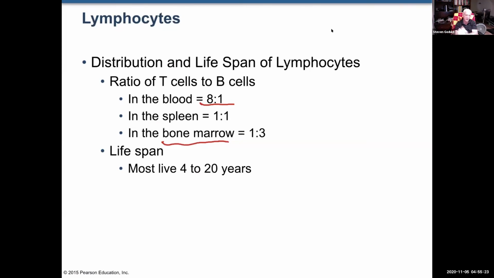The lifespan of antibodies and lymphocytes can be 4 to 20 years. Really big lifespan. The antibodies for tetanus have a lifespan of about 5 years. That's why we get booster shots. Booster shots reintroduce the original antigen, so we boost up our immune response to tetanus. We don't get tetanus.